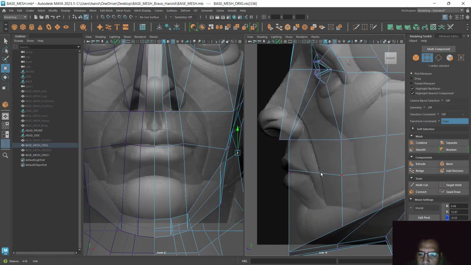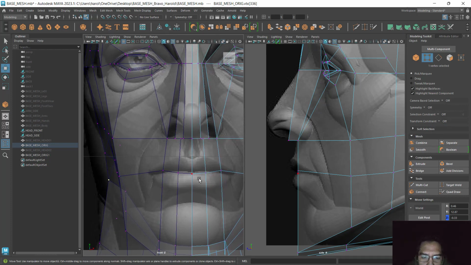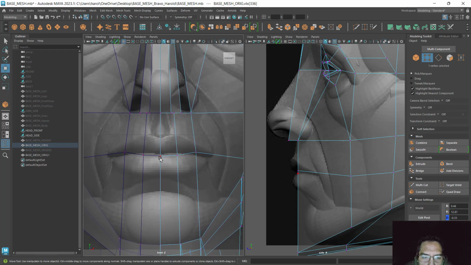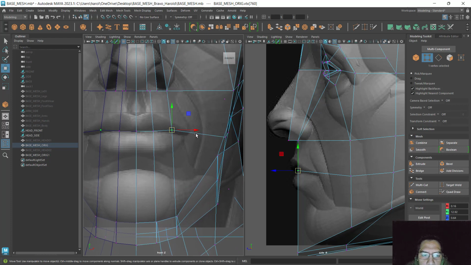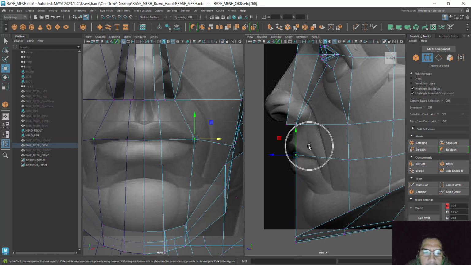So let's go back to the mouth area, turn off the edge slide, and start forming out the mouth. So I'll just select this there, here, and then let's say I need to widen this to here a little. But I will not be moving at the side view yet.